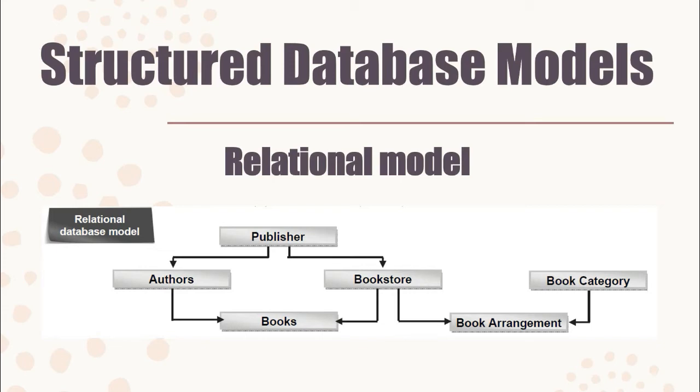Okay. The terms relation, attributes, and domains are used frequently in relational database models. A relation is a table with columns and rows. Okay, attributes are the names given to each column of the relation. Domain is the value the attribute will take. Okay, the relational database model starts from a table which contains pieces of information.